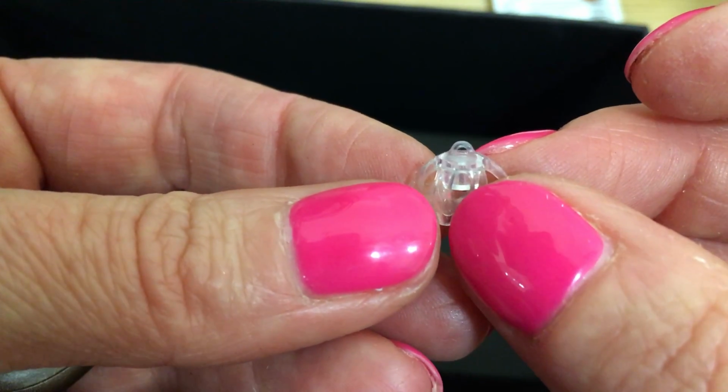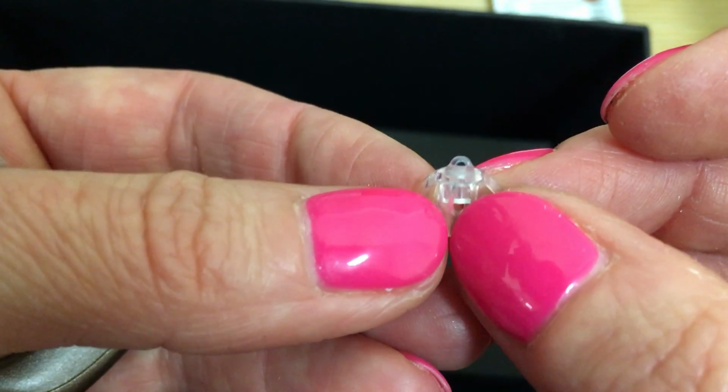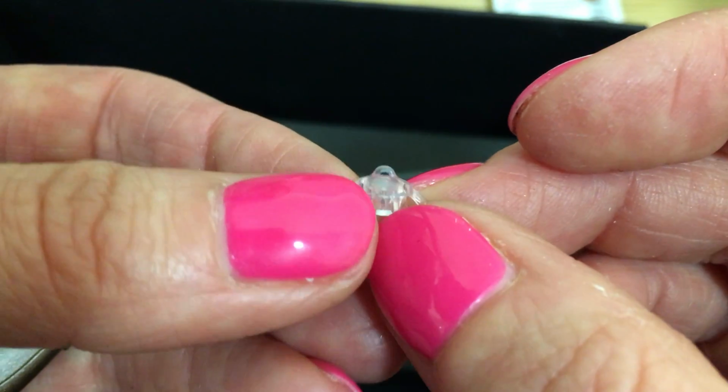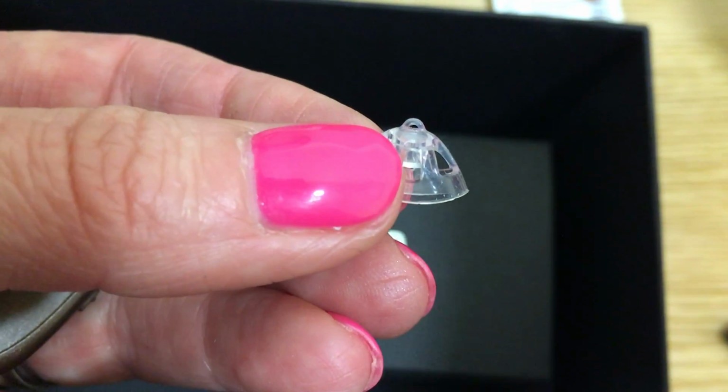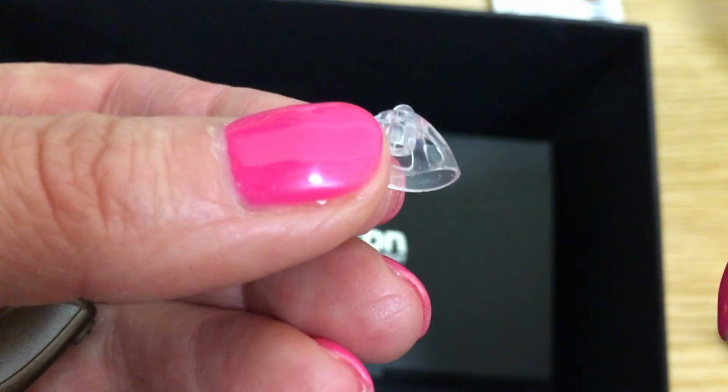At the very top of the dome is a tiny little loop which helps prevent wax ingress, and also allows the sound to come out. So it's always important to check this little end is clear.